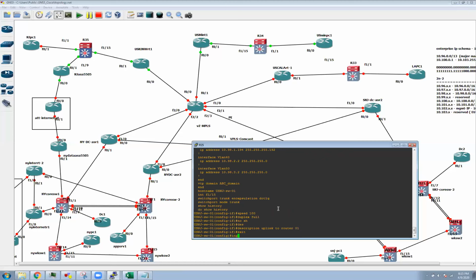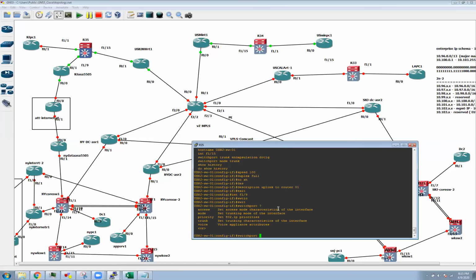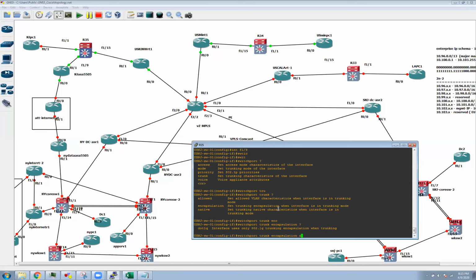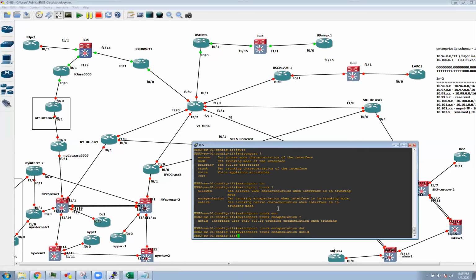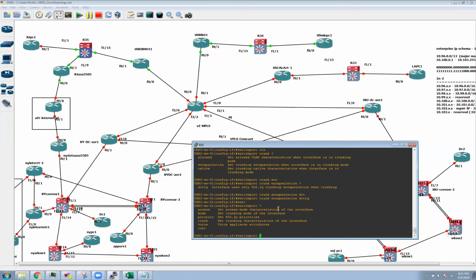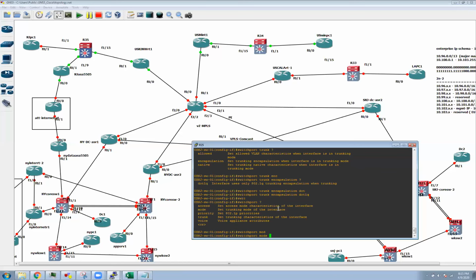Okay, so we're going to go into 9 now. Is it 09 or just 9? 9. Yep. Switch port, we want again to do switch port, and then we want to do trunk, right? And then we want encapsulation, and then we want .1, right? Yeah. And then we want switch port mode trunk, right?